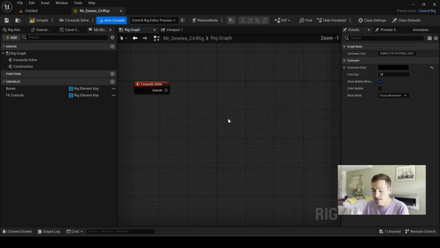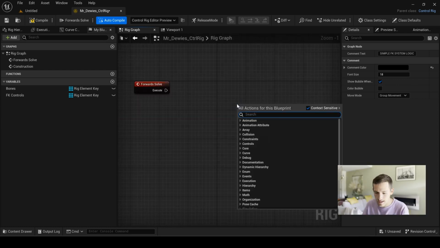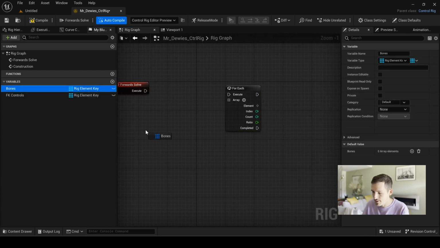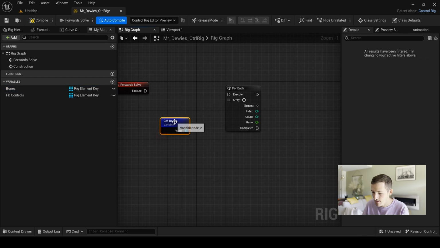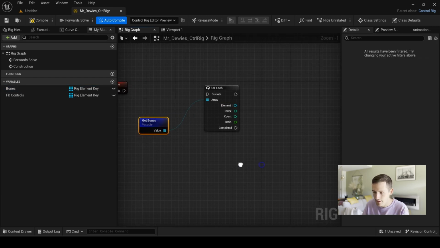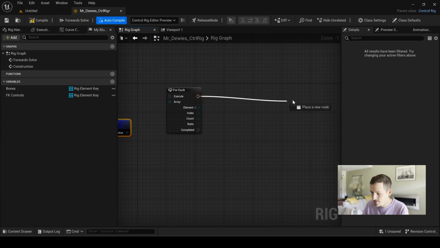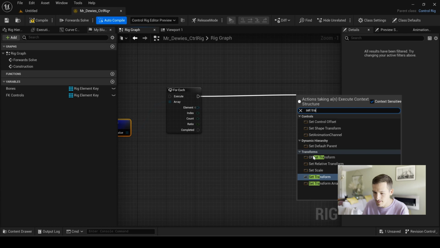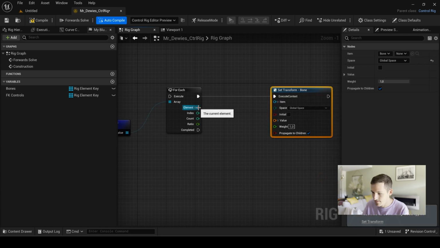Let's define the logic of the simplification here. Add a for each node, get the bones variable by dragging and selecting Get Bones, connect it to the array input of the for each node. Drag the output execution from this one and add a set transform node. Connect element with item.